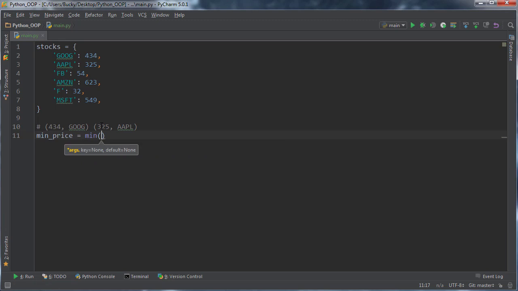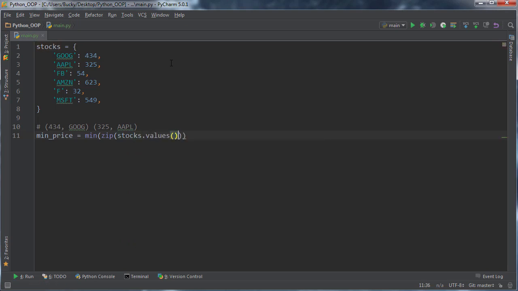All right, so we're getting the minimum still. We're going to get the minimum value, but instead of just throwing our dictionary in there like before, because that's just going to sort by the keys, what we're going to do is this. We're going to zip two values together. Now, what values do you want to zip together? Well, the first one is just going to be the values. So how do we get that? We just write stocks.values.